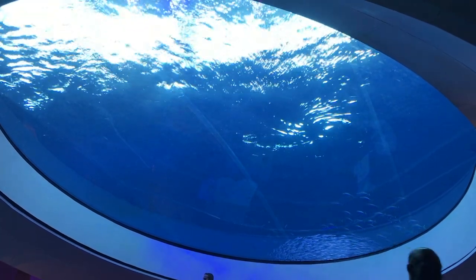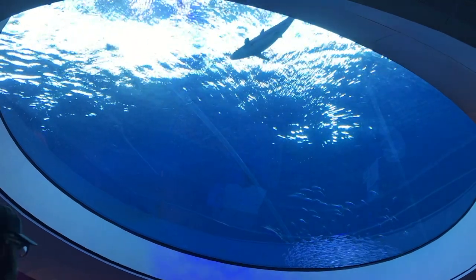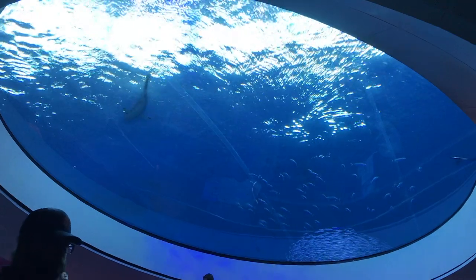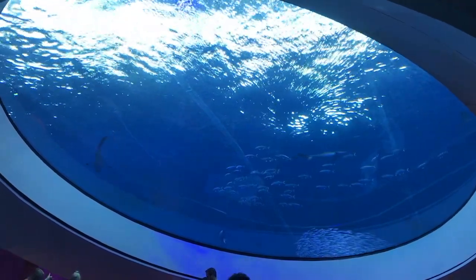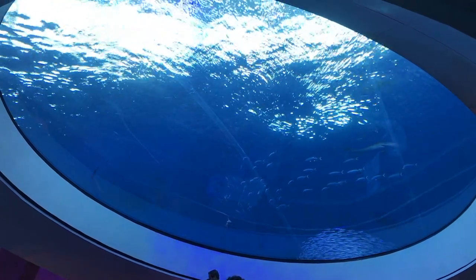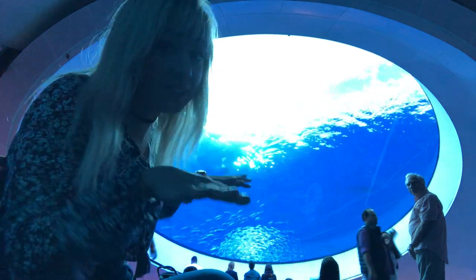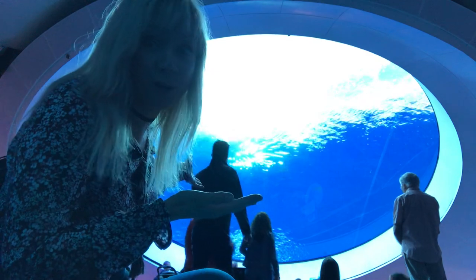Oculus lens, 31 feet wide, 13.5 inches thick. It's a 60,000 pound acrylic Oculus lens with sloping walls that provide an infinity view into a 500,000 gallon Gulfstream aquarium tank. Basically, you can take a seat on the floor. There's a nice carpeted floor. Everybody's kind of seated here and just relax and enjoy the view for a while.